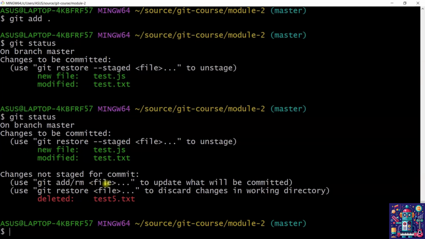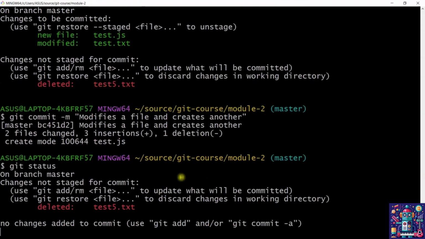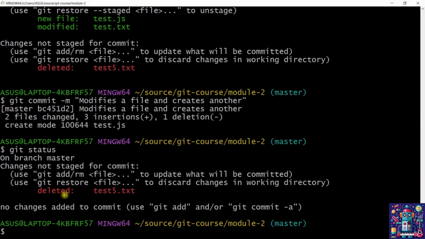Now, let's pretend for a moment that I want to have 2 commits. One commit for these changes and then another commit for this deletion. So let's do that. Since this is already in the staging area, I only have to say git commit -m modifies a file and creates another. Alright, so enter. If I say git status, we can see that we only have this pending.